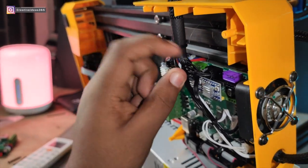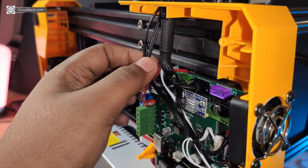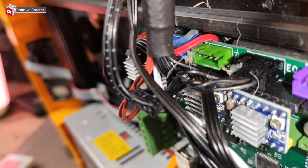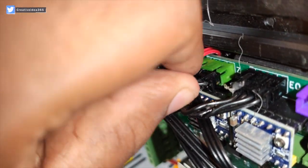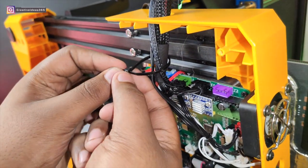Okay guys, so I just checked the connectors carefully and I found that the Z-axis motor connector is not even connected. So I attached the connector and let's see whether it is working or not.